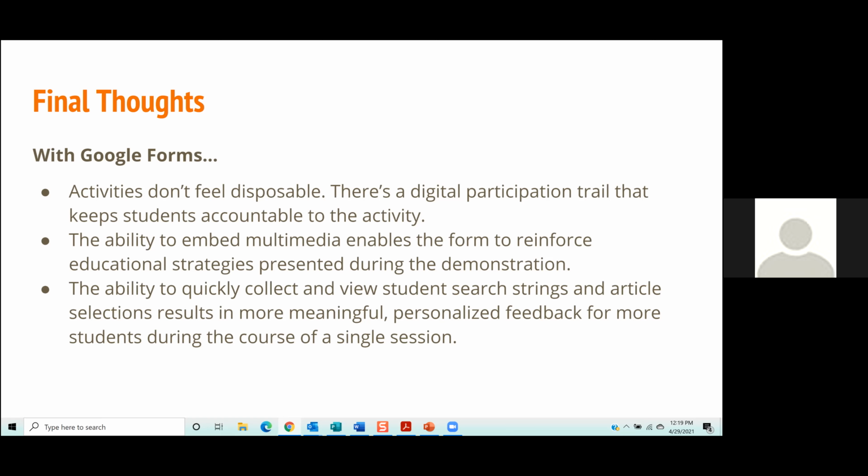Again, the features of the form let me address and anticipate points of disengagement. So if a student might encounter a part where they say, I can't do this because I don't have a topic, no, you can. Here's a resource that will help you do it. Or I didn't see that part of the presentation, I can't do it. No, here's the presentation. You can do it after you review it. And again, just the speed at which it allows me to access information and links that show me the student's process and what they've selected, it means I can give them significant and meaningful personalized feedback, and I can get to more students to give this feedback. So it's been really a game changer for my sessions.